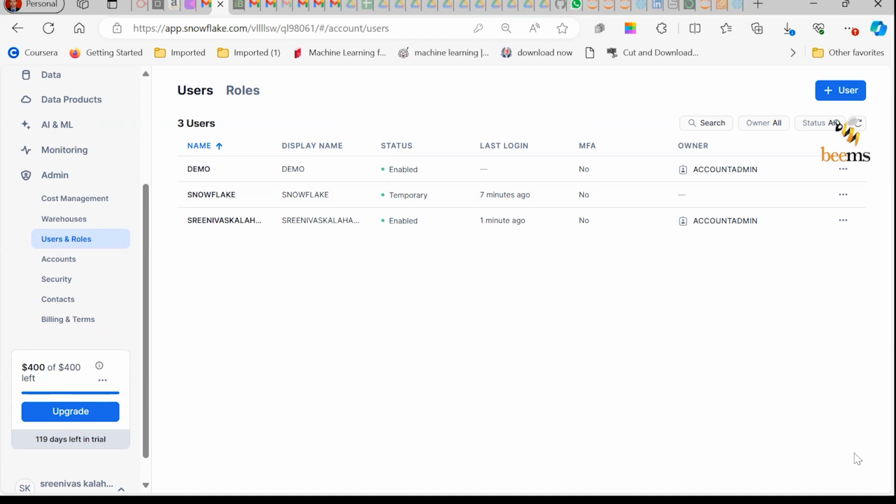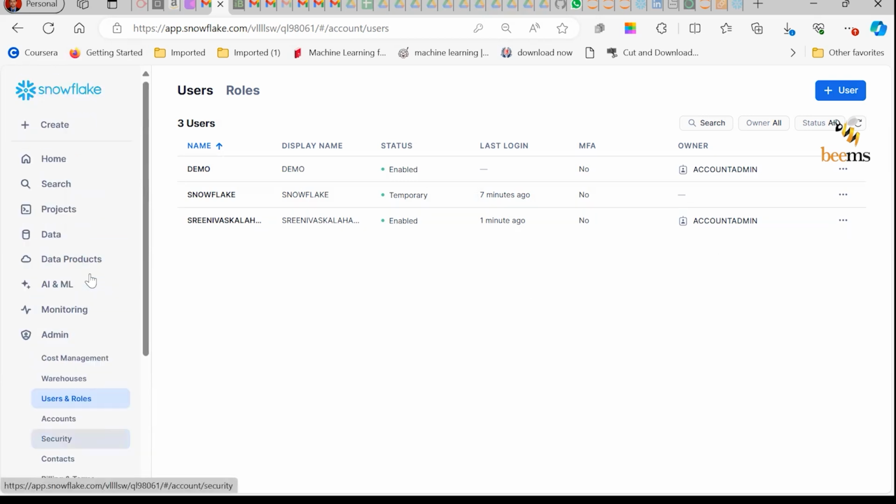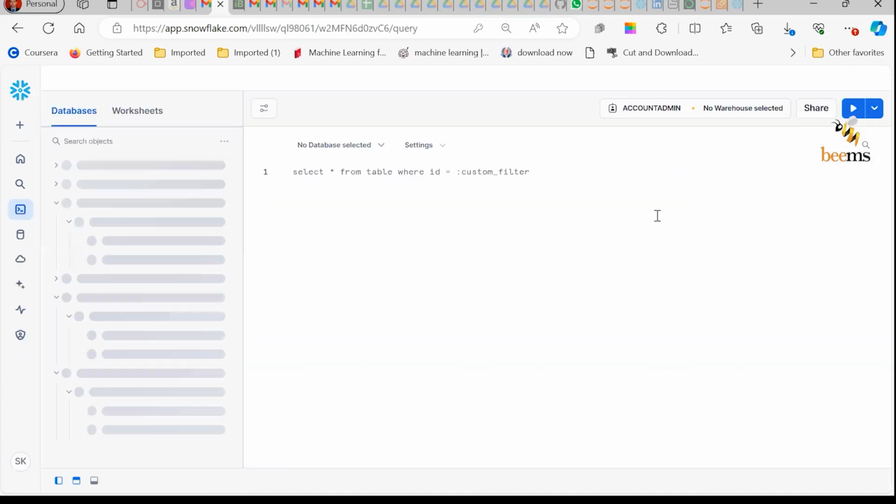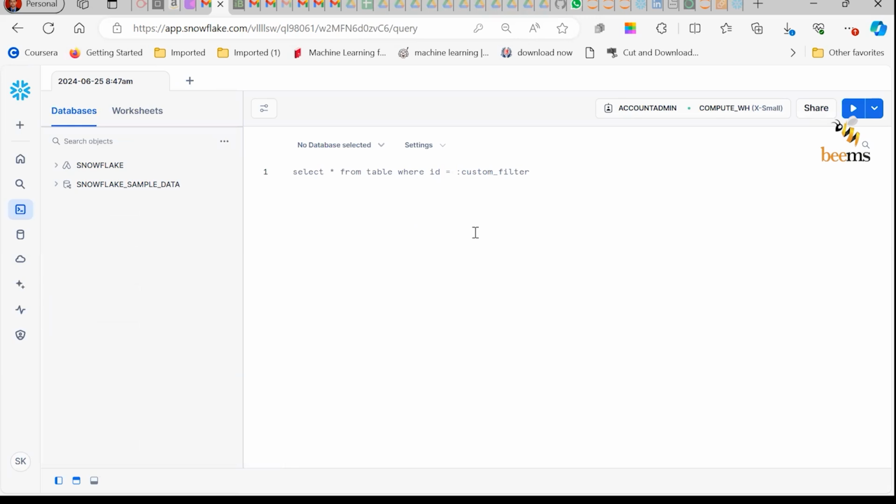You need to go and leverage this environment, which is free, and you can learn Snowflake by using this free account. And this is how you need to create a free account of 120 days. And how can I run the commands? I'll show you some basic commands. Go to projects, click on worksheets, and then you can simply click on plus symbol on SQL worksheet. And here I can start working on my SQL commands.